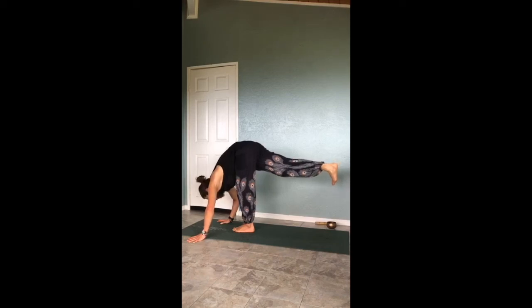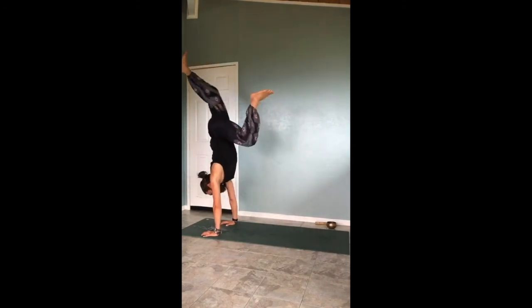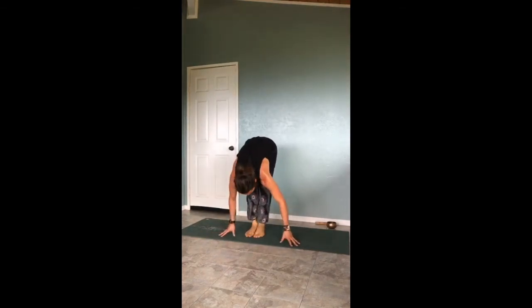Stay in your standing splits for 2 or 3 breaths. If it's in your practice, taking 2 or 3 little kicks up into your handstand. Again, this is optional, only if it's in your practice, otherwise staying in your standing splits. And then on your own time, slow and controlled, melting forward, meeting a forward fold at the front.